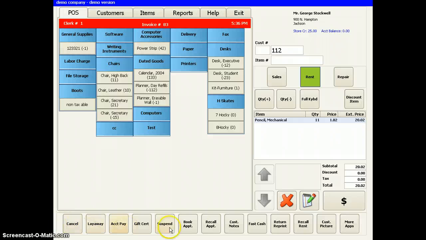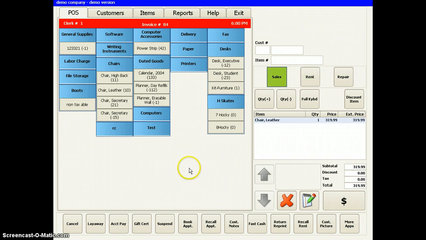Go back here, and no sale's gone now. So what this does is it keeps this very clean. It keeps your employees from having to deal with things that they don't use. So if you don't do appointments, we just take the appointment button and make it go away. So you're not fumbling around in front of customers. Everything's very fluid, very professional.